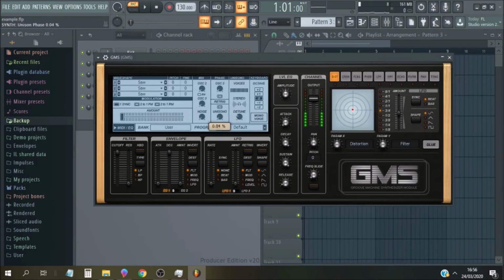So this right here is the unison phase, which I think I do know what this does, but I'll get to it in a second. Yeah, I don't think this does anything unless we click this button. Okay, I think I know what it does now. Essentially, it looks like most synthesizers don't do this, but it looks like GMS, by default, has the phase of each of your unison voices randomized. So again, that basically just means that all the different copies start to play at different times. And that makes a lot of sense. They actually do that automatically, because usually that's what you'd want anyway.